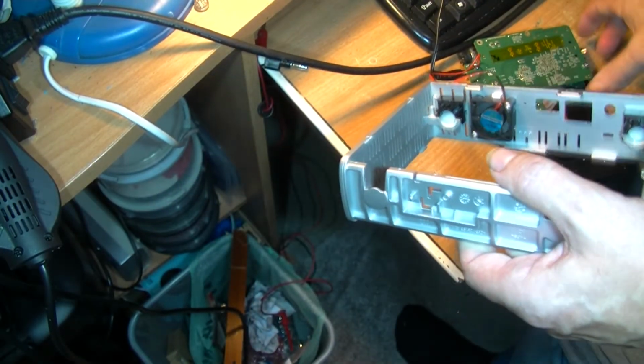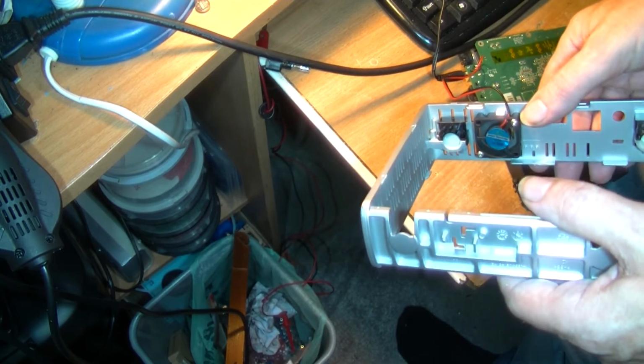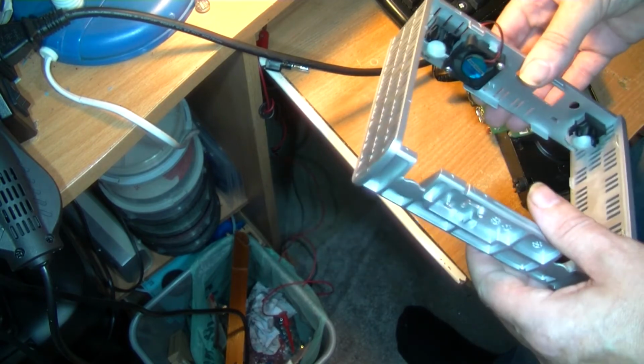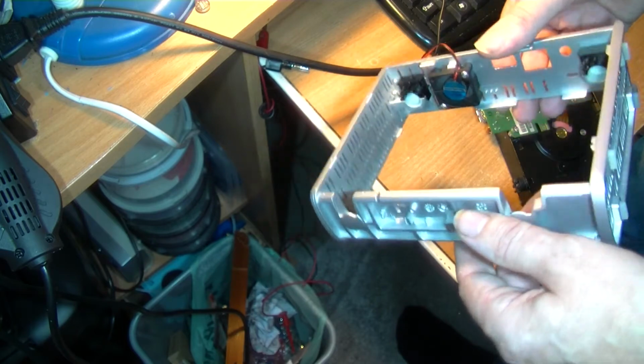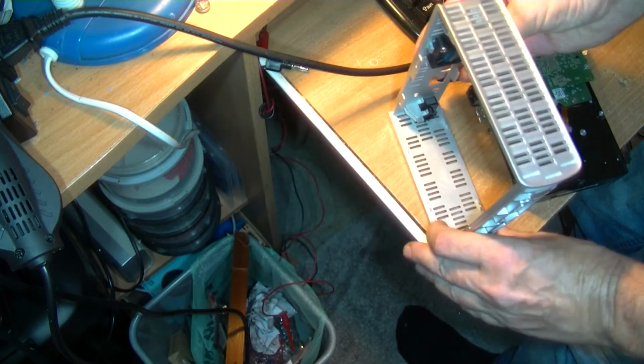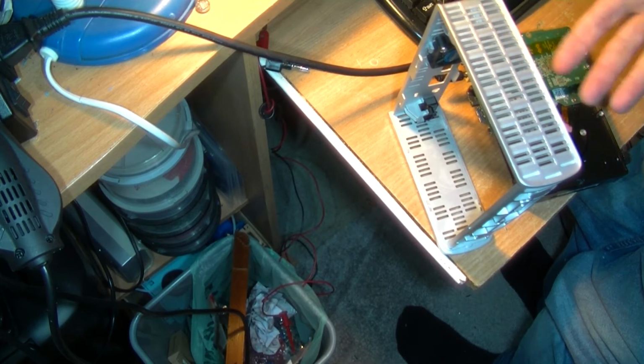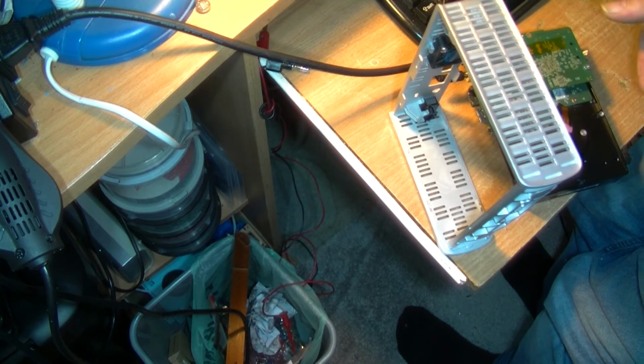I'll come back when we are. I've wired that up to the 12 volt going in there. You hear the noise. Now one problem with this is, which is top and which is bottom, this does have some cushion feet on. So you can hear the noise level. It might go down a bit when I put it back in and put the cover on.